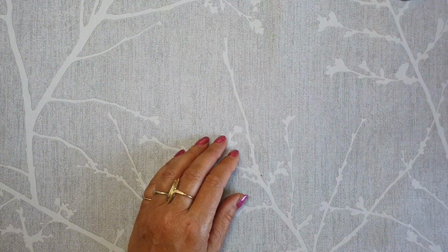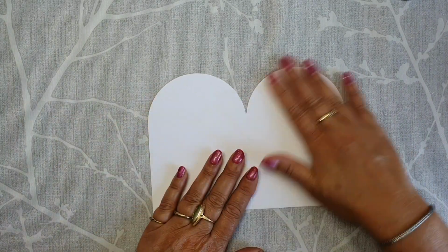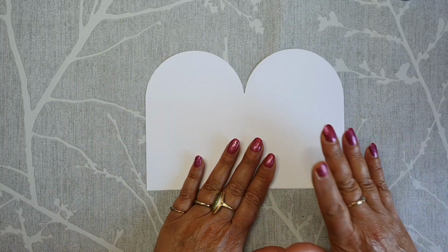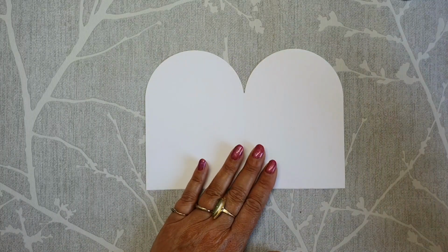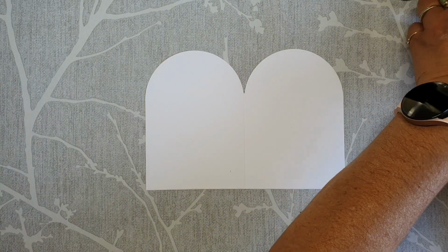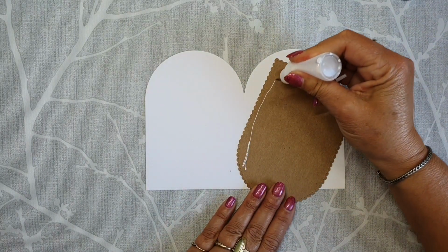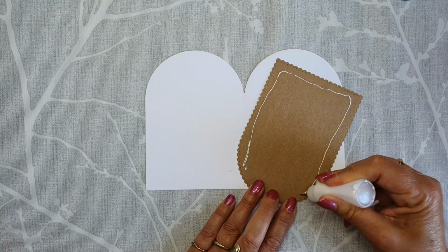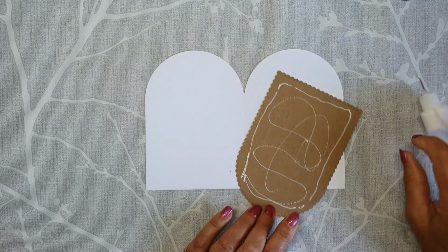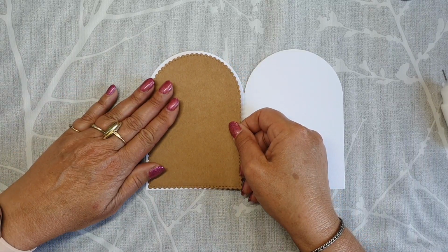Let's get started. I have already die-cut some parts from the dome. And I will glue this one together first. I think that's the best way to do it. And I'm using craft paper, because white and craft, and the design paper I'm using from the DIY block matched perfectly together.